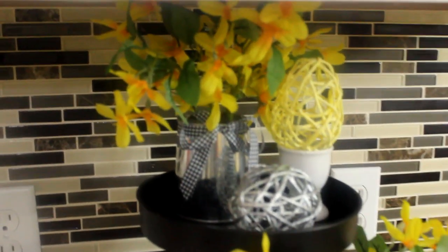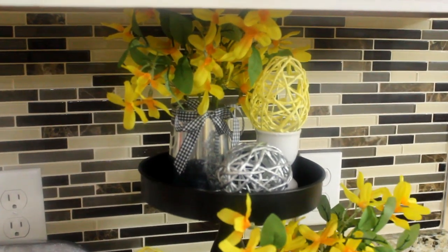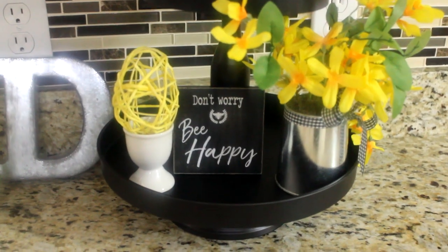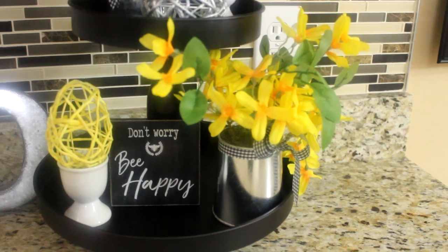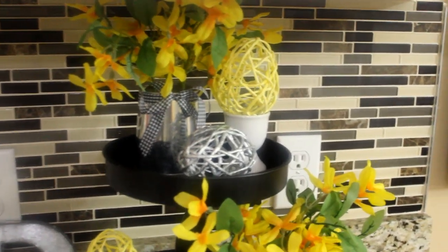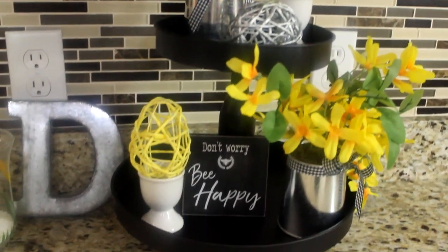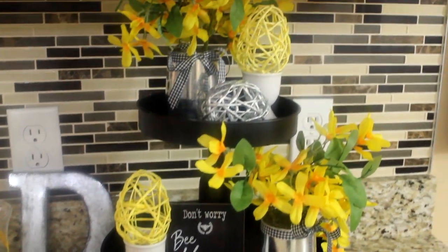But pick those little plants up there in Walmart. I think they were $3.84 each. Everything else I already had other than that don't worry, be happy sign. But loving those florals there, those small florals. Eggs I already had. But yeah, loving that stand. $2.99. I'm glad my hubby talked me into getting it.